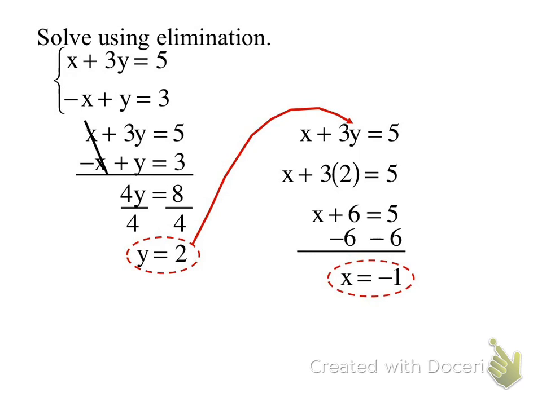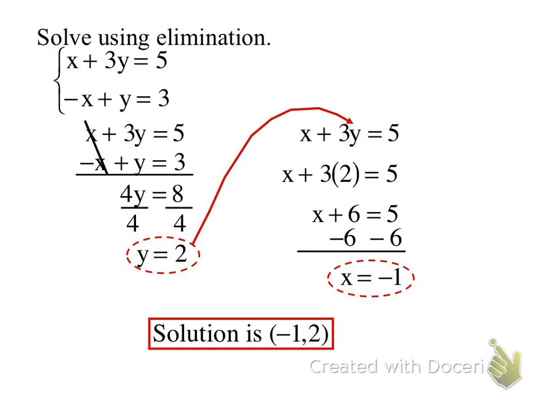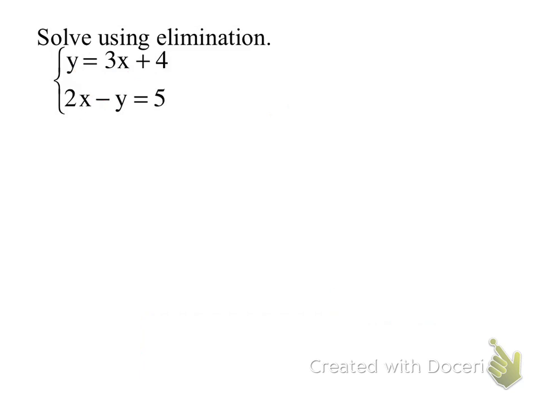Good. And what would be the solution, Lucas, Malou? The solution would be negative 1 comma 2. Questions. Now we should be able to check that. So negative 1 and 2. Does that equal negative 1 plus 6? Does that equal 5? Yes. Good. Negative 1, so negative 1 makes positive 1, right? And positive 2, does that make 3? Yes. So it works. Check yourself.